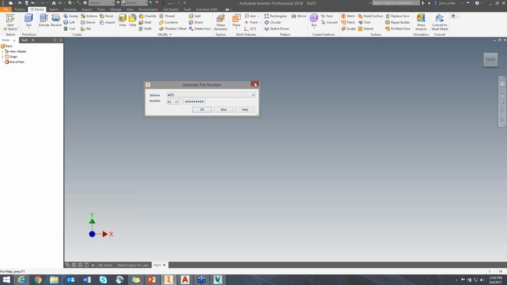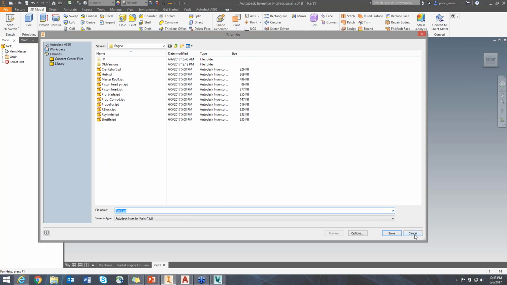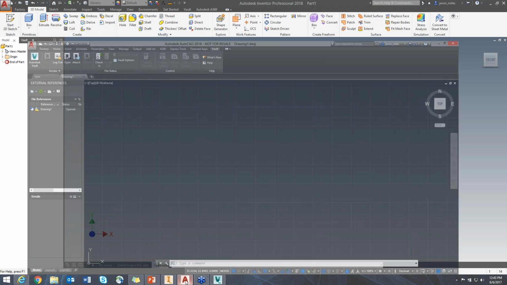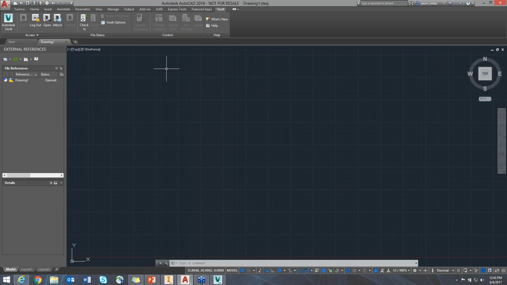Another thing that they've done with Vault 2018 is allowed us to remove some unnecessary messages, especially if you have a user that only has specific permissions where they can only see maybe released files in your Vault. So that means, you know, if they're in AutoCAD, that it's going to open up read-only, right?